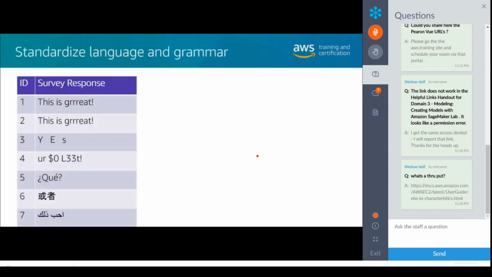So let's take a look at some examples. Firstly, you might have this kind of thing going on. If we're talking about like free form text or something like that, you might want to standardize this, right?